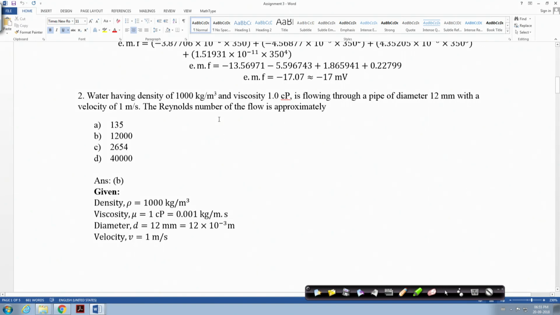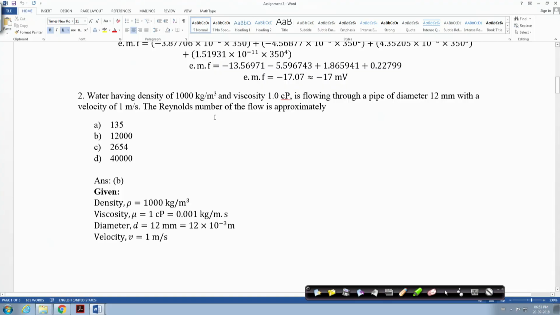Now your next problem comes to the determination of Reynolds number. Since I am going back in the assignment, the problems may be getting easier for you, because the Reynolds number concept again came in your subsequent assignments where you were trying to find out the pressure drop. So this determination of Reynolds number was the foundation to find out the pressure drop in a pipeline.